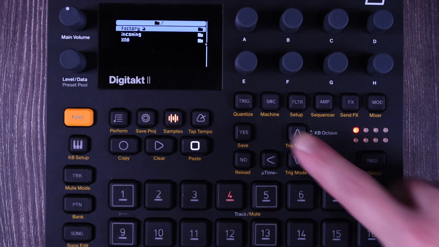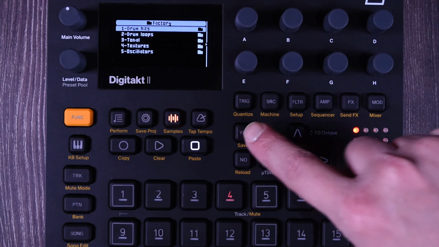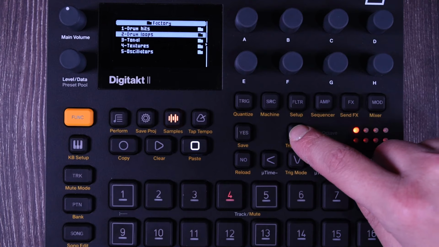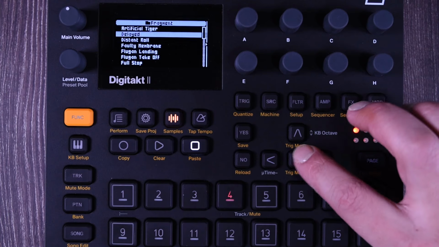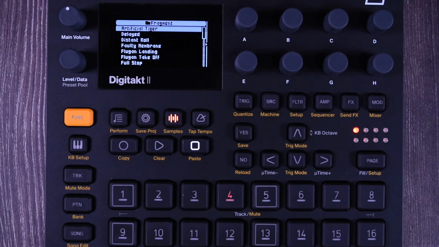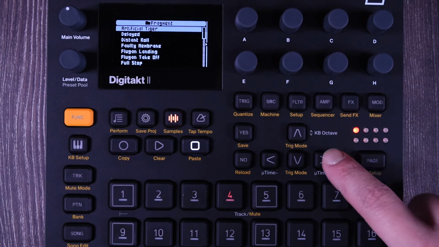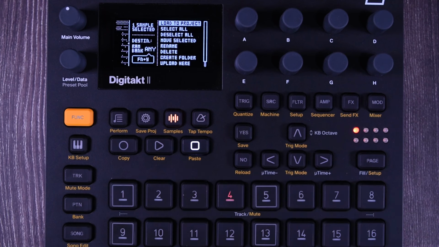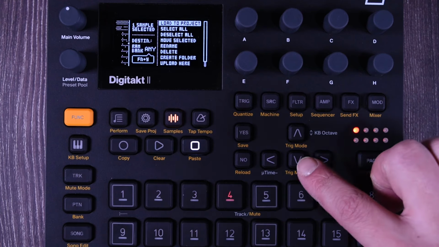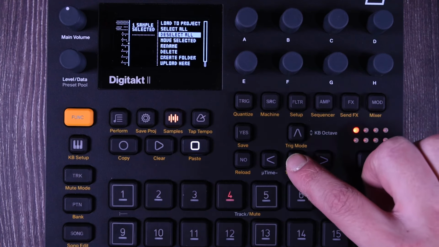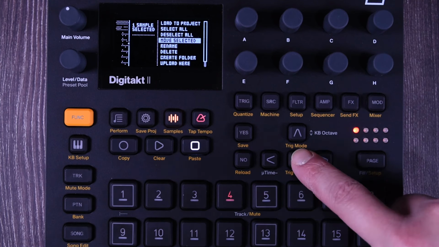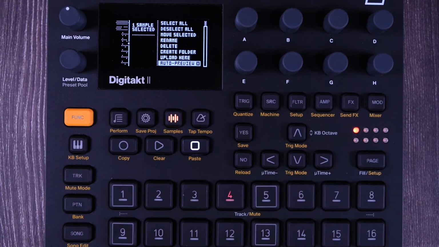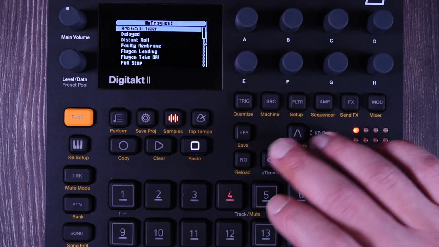And now we are back to the same as before. If I go to factory, maybe I can go to tonal, whatever, and then maybe go to fragment. And right here, we will have a lot of different sounds. Now on the screen, if I go to the right, you have a lot more functions. So these are more like the advanced functions that you can do. Like, you can select all, deselect, move, rename, delete, and so on and on. And on the bottom, you have the auto preview. I'm going to disable the auto preview for now because it's just a little bit annoying.